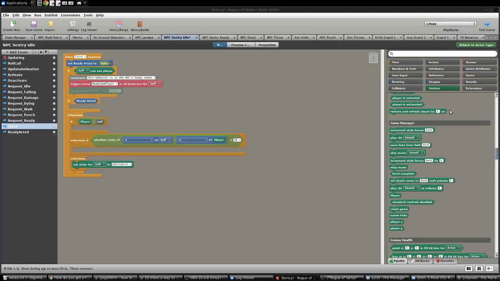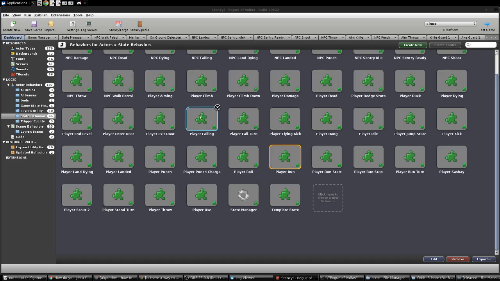Well, hello everyone. So I wanted to give everyone a quick update on where I am with AI. Once again, another look at the state manager and thinking about how to fix some AI problems I've had with my NPCs, but also just get some additional functionality. So what I had started working on was more or less implementing the state manager for my NPCs.